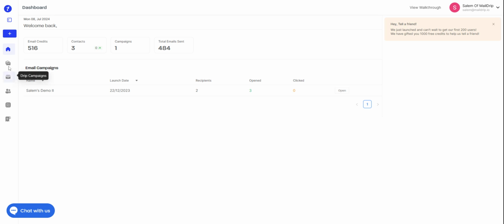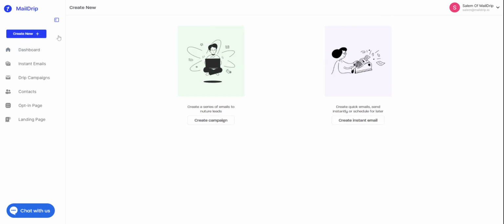All right, so immediately, one of the things I said in our first video was the fact that you can make use of the create new button on your dashboard page to send out or to create a campaign. But then I specified in the instant email video that it is not good to go through that route because it is very necessary to see the performance of your previous instant email, of your previous drip campaign, before you go ahead to send another one.